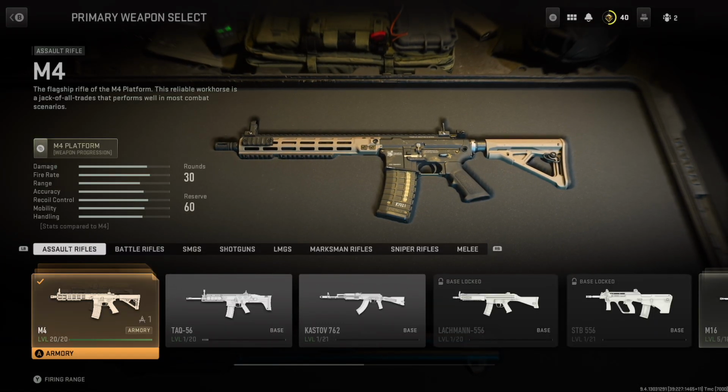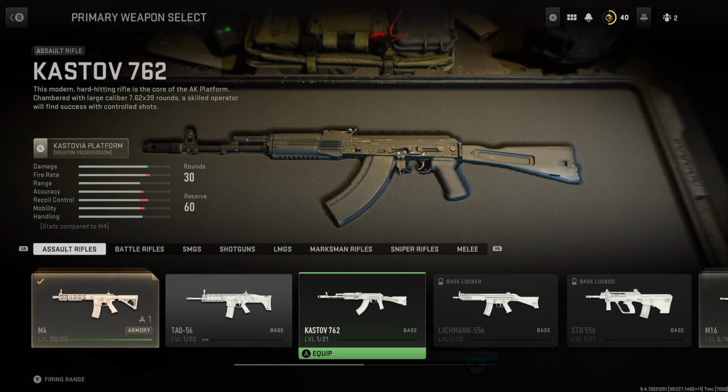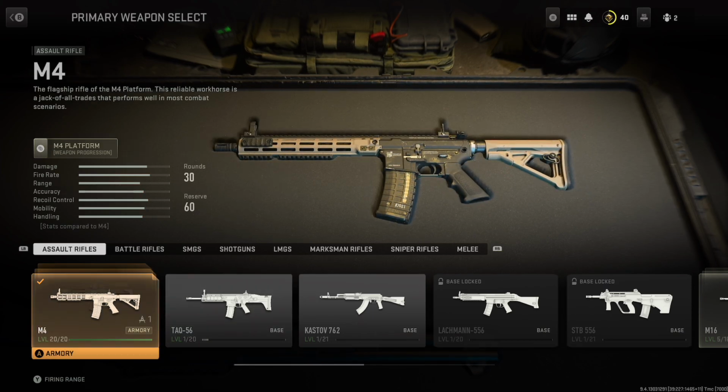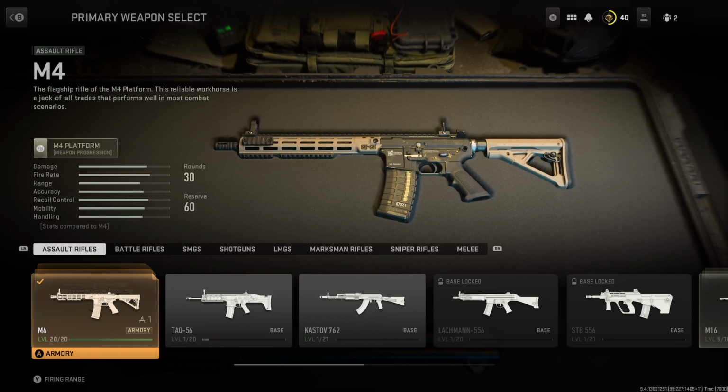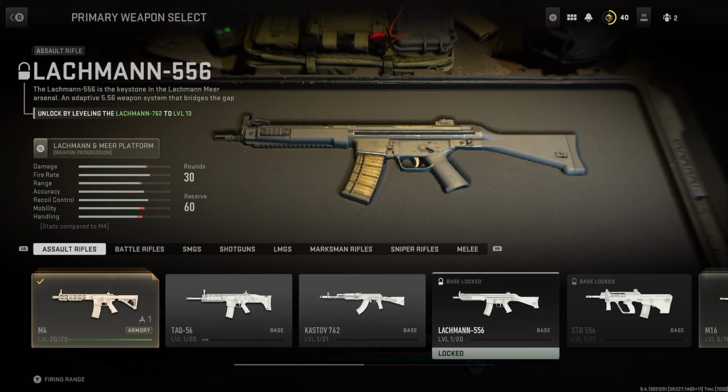So let's start off. These are the assault rifles. We've got the M4, the TAC 56, the Kastov 762. If you look in the middle left of the screen, it says Kastovia platform, the Kastov 762. Then the TAC 56 is the Tactique Vert platform. Then the M4 is the M4 platform. What they're referring to there is the receiver in the middle, the middle chunky bit of the gun with the trigger on it. That's what the platform is, and then you can swap all the other bits out.